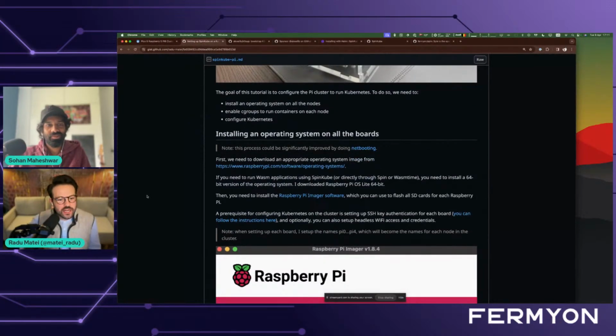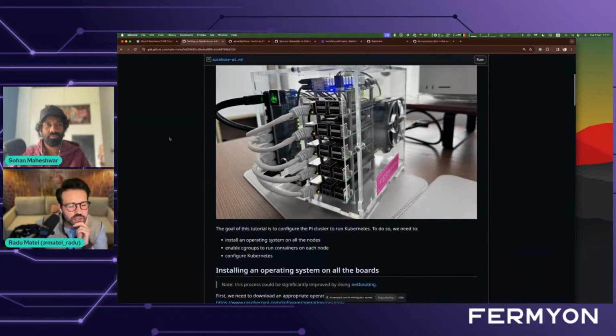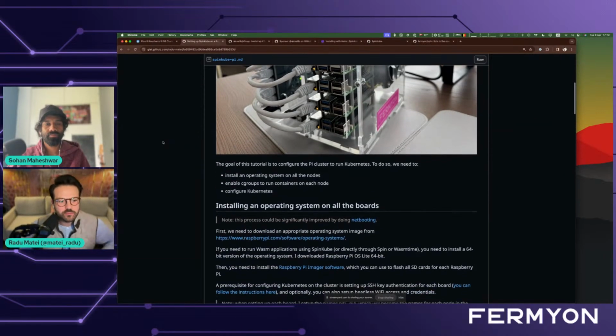You can either get it assembled if you want to, or you can get it by parts and put everything together. You'll have instructions here if you want. Once you assemble the acrylic panels and put together the boards, the fan and the network switch, you have to configure an operating system. The goal of this is to run SpinKube and Kubernetes. Before you can do any of that, you have to flash an operating system, configure it, and make sure they're all on the same network. So the next couple of minutes, we'll walk through that process.